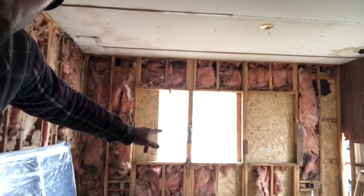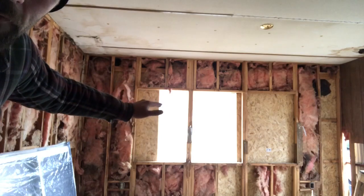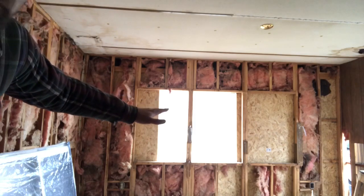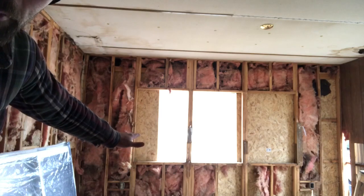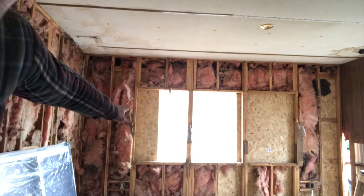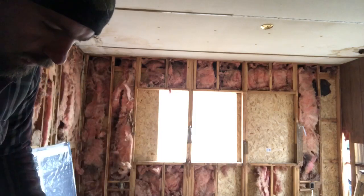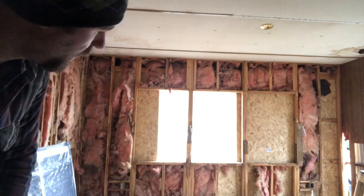The window's gonna be quite a bit shorter than that, and I didn't wanna bring it down because you wouldn't be able to see out of it when standing up. So we're gonna build it up a little bit. So I'm gonna cut the stud in the middle where I'm going to put the bottom sill plate on. You'll see what that looks like.